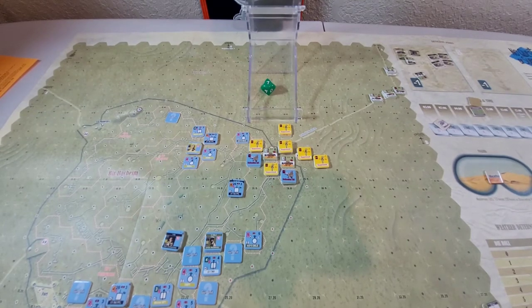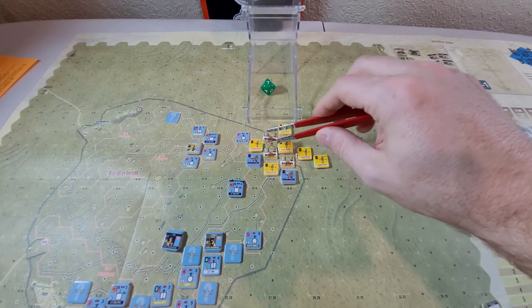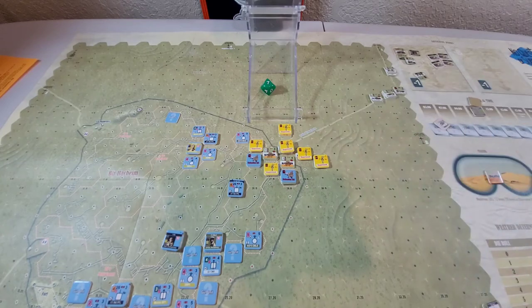So he's going to pay 1 command point. And he's going to try to mortar the top unit here. So we'll start off here. Again, direct fire. Can he direct fire? Yes, he can direct fire. Is he within range? Yes. Is there line of sight? Yep. Okay.